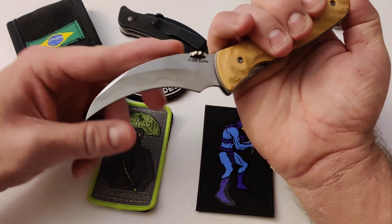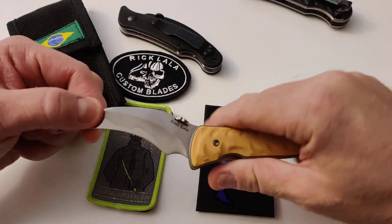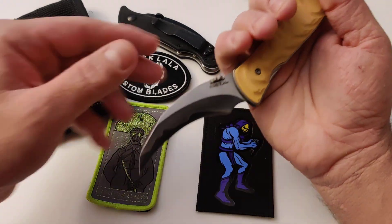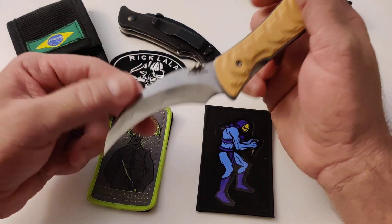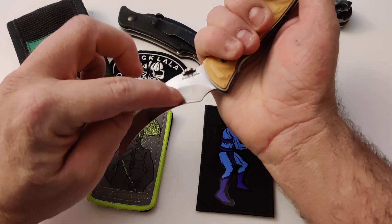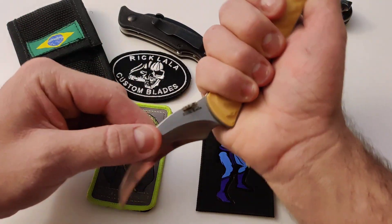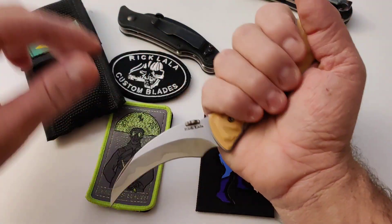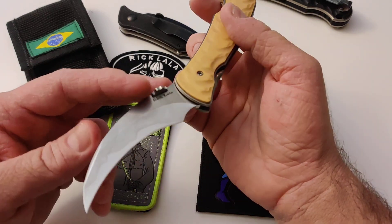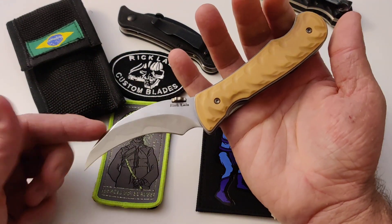It's very interesting that this way of handling a knife — the reverse grip on the inside — is actually super old. There were traditional craftsman knives used for wood carving in the US, especially in the early 20th century, used in exactly this shape, except they had a much larger handle. They were used to carve wards and other objects, and sometimes by outdoorsmen. It's a pretty utilitarian shape.